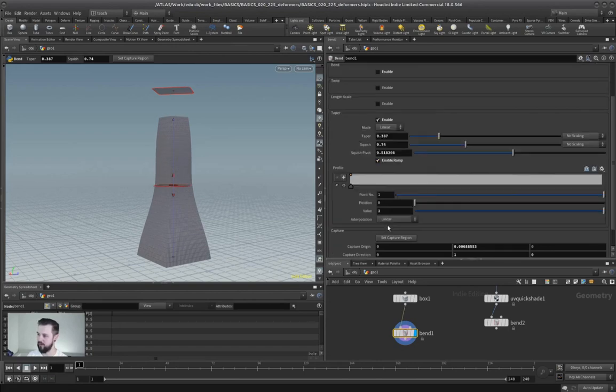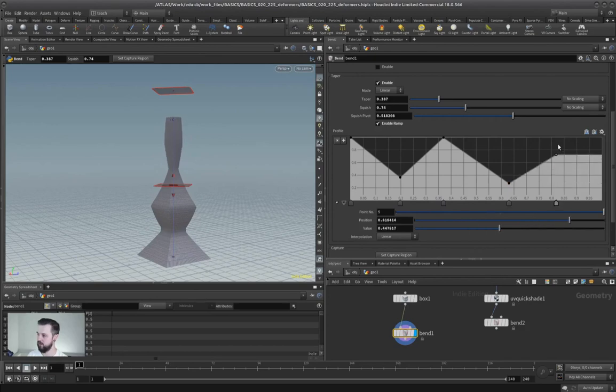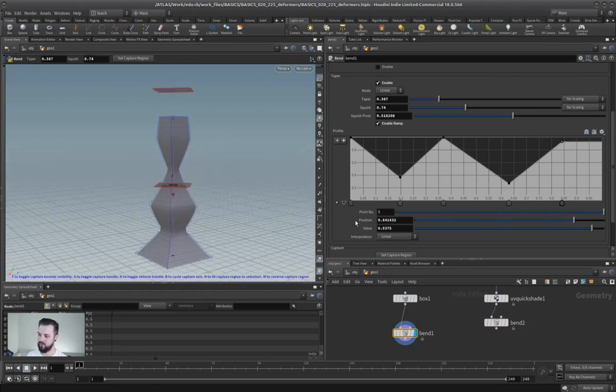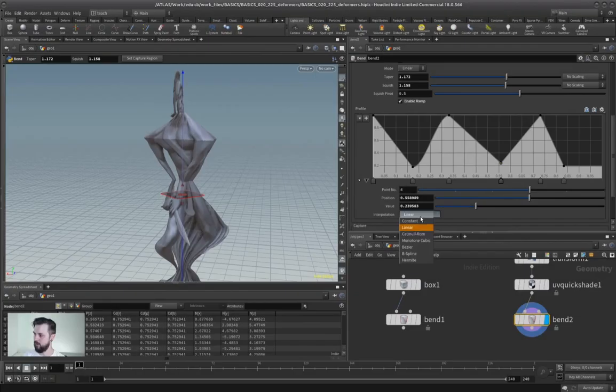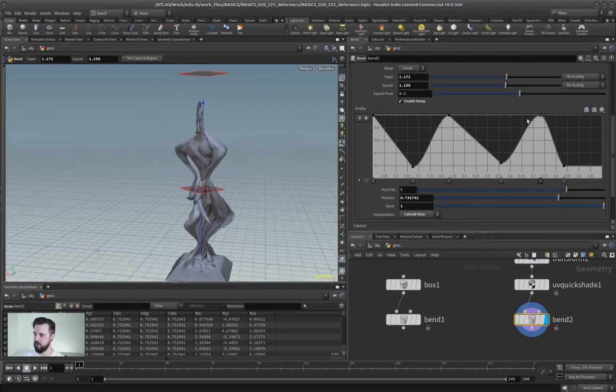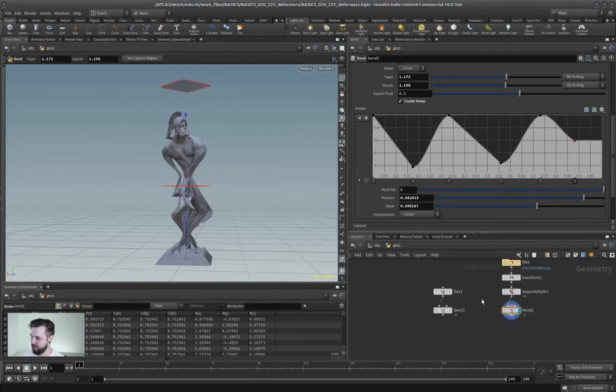And you can even enable a ramp where you do this kind of in a specific way. And you know, deform in all kinds of shapes. Then here is a controller for the position along the length. And if we do the same thing on the geometry, for example, you could change the interpolation type and then it's a bit softer. Yeah, that's not bad. Now he's a pretty buffed guy. Okay. Anyway, that's all nonsense.